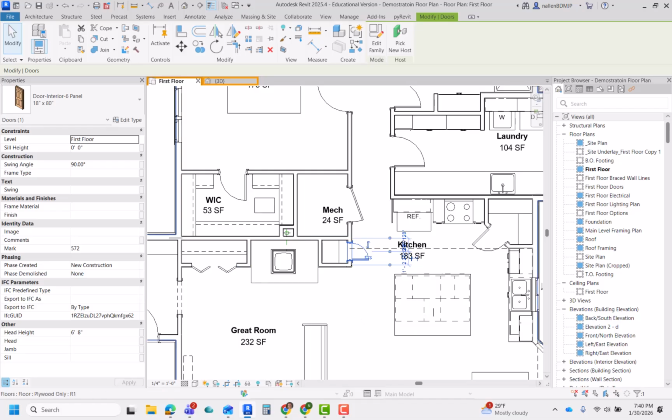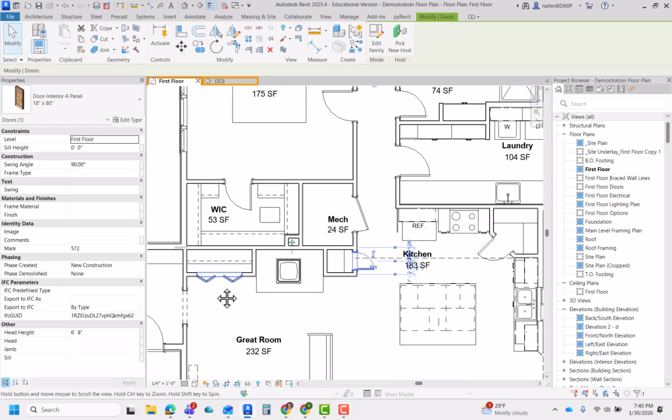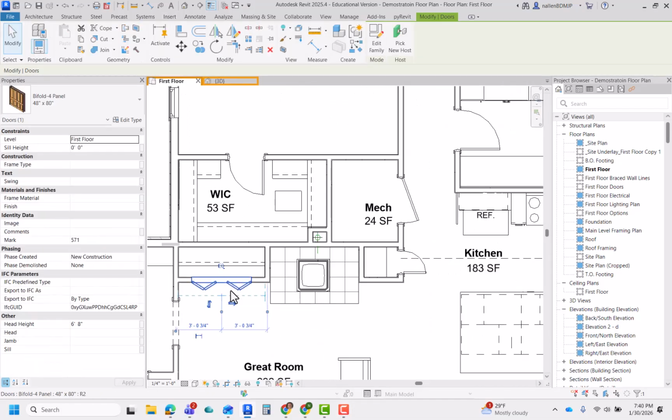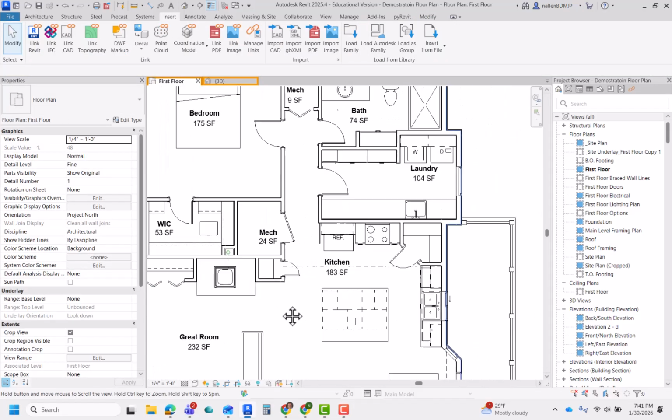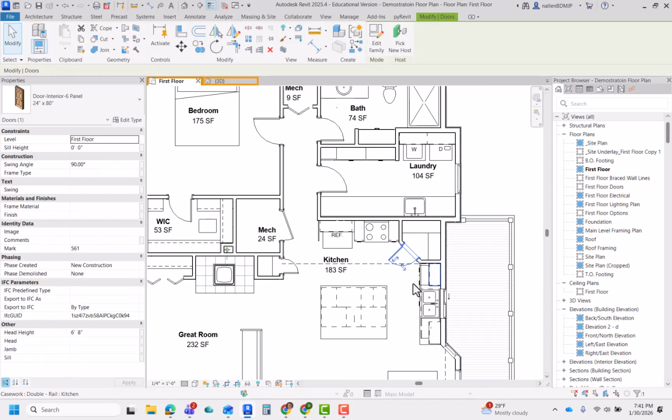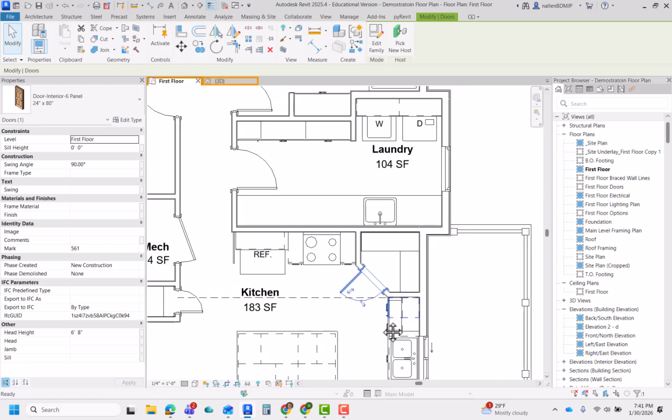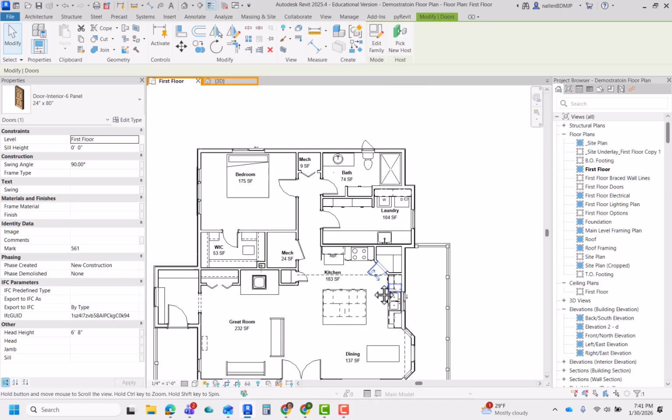Here's an 18-inch door. Okay, if you've got closets with bifolds, this is a family that you'll probably have to find and load into the project. But they come in various sizes. This one happens to be 4 feet wide, but they can be much bigger than that. And then how about a pantry? Well, this one's only 2 foot wide, and a person needs to be able to walk through it, and they can easily get through a 2-foot door.